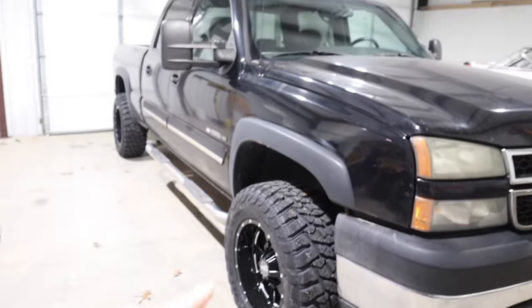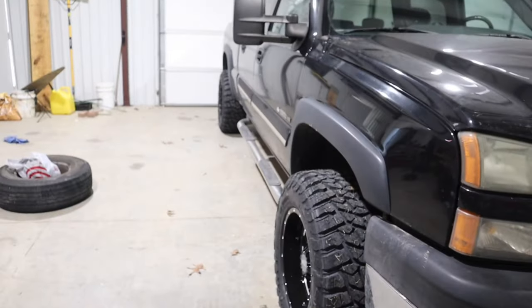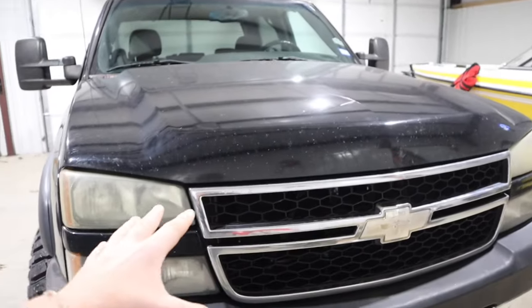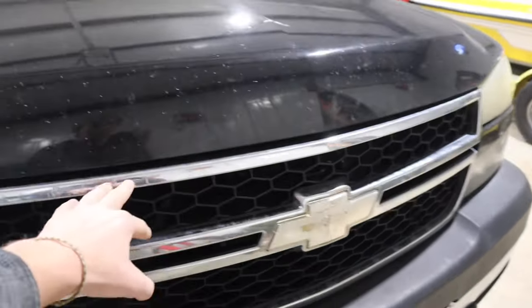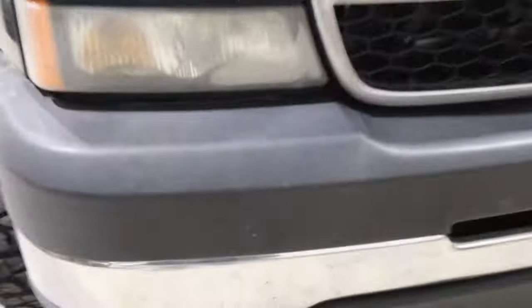Alright, so, wheels and tires are on. Looks really stinking good. Now that we've done this, it's got my brain working to try to figure out what else we can do to this thing to make it look better. I came up with blacking out this little emblem. At first I wanted to do this whole grill all blacked out, but then I'd have to black out this, and I honestly kind of like the chrome, just not this.